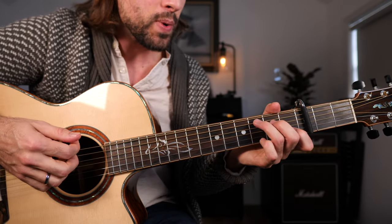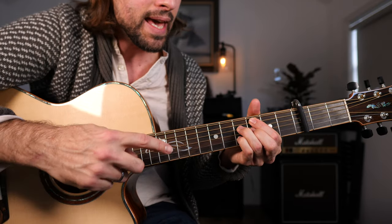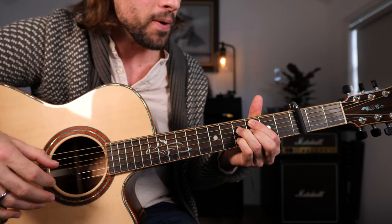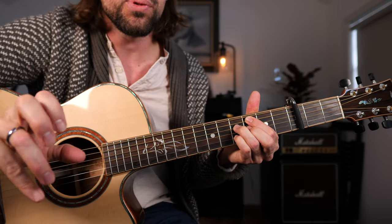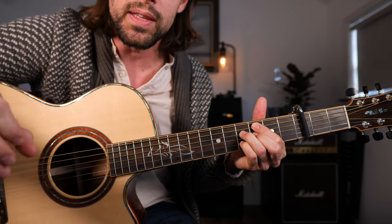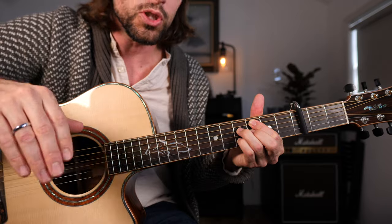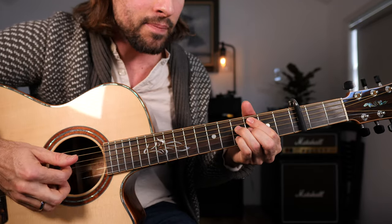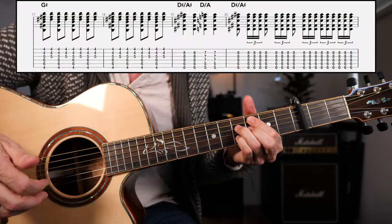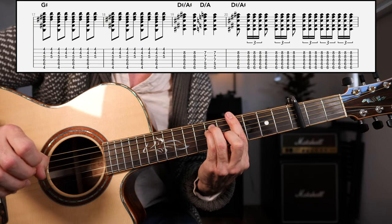Now coming out of the verse, we had that C to C minor 7 flat 5, aka the half diminished chord. Now, of course, these chords are being implied by the lush orchestral section that you can hear in the original track. So I'm doing my best to find the chords that best represent those string sections. But I'm hearing that half diminished sound, and that's going to get us to G sharp major.